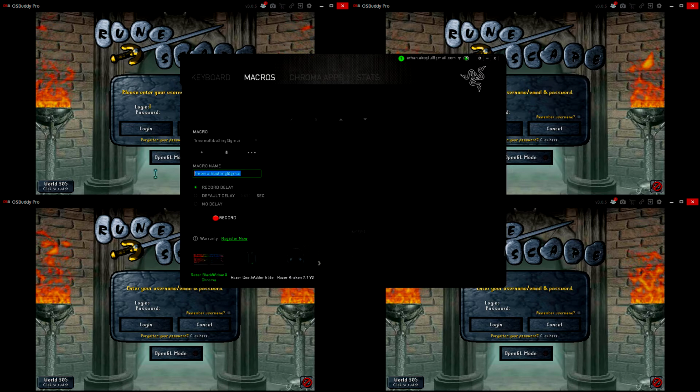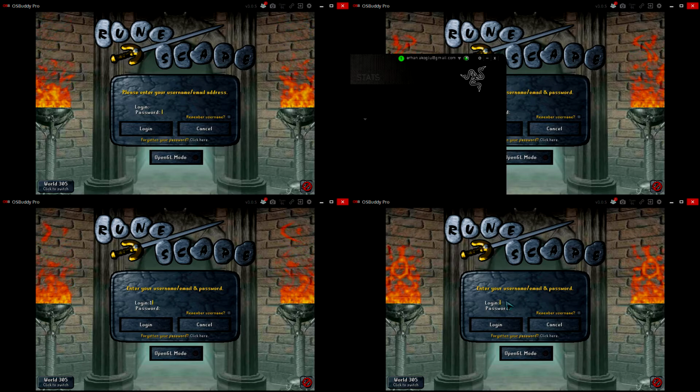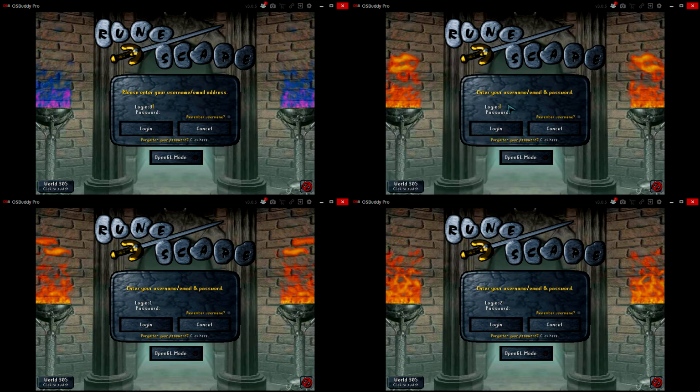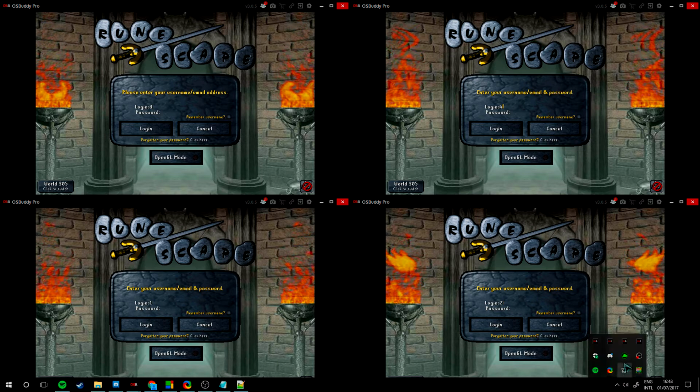It's not gonna fit in here, but I'll do it in the macro. Since it's a Gmail account, you will be writing out the 1, the 2, the 3, the 4, and go back to the Razer.